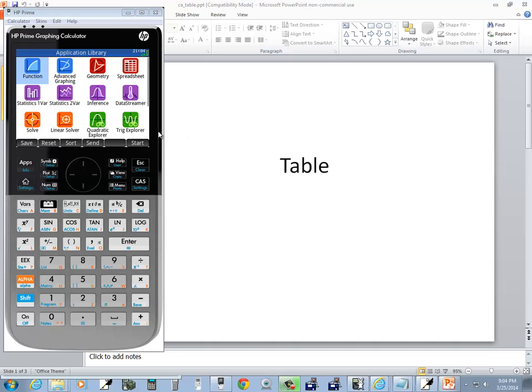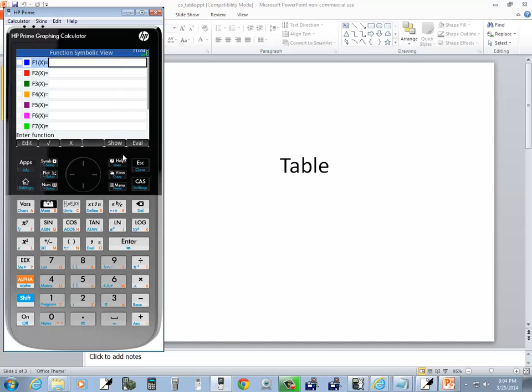Let's take a look at working with the table on HP Prime. Now I'm back here at my main. If you're not, then you press your apps and you'll be back here. You want to go into Function. So if it's not already highlighted, like if I'm down here, I can highlight it and then press Enter.